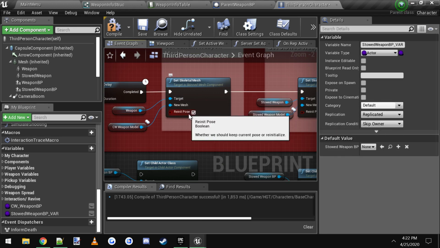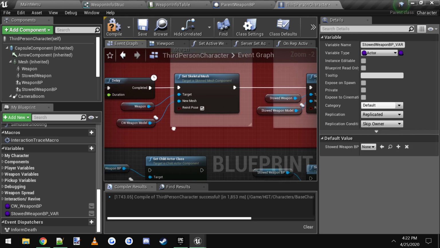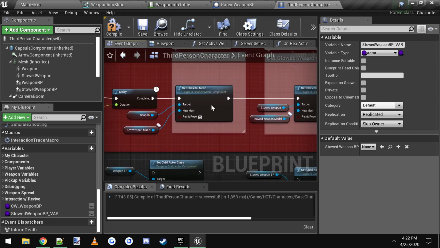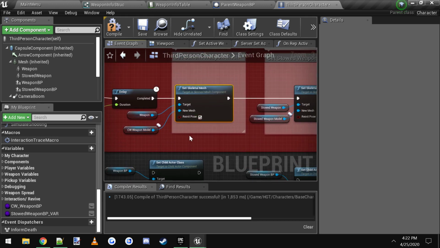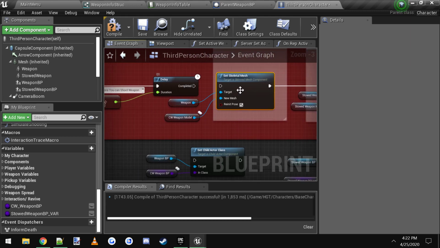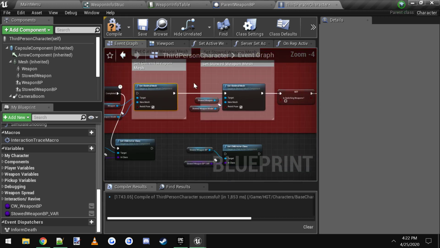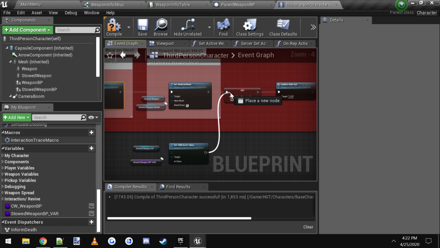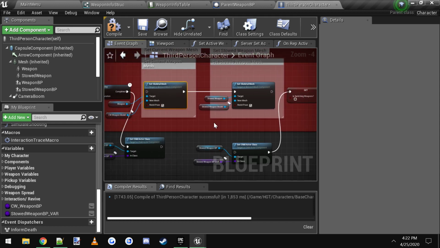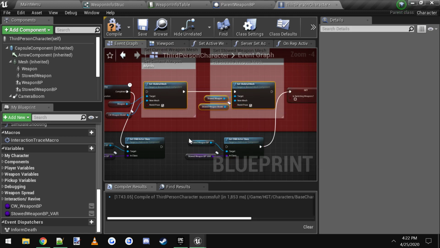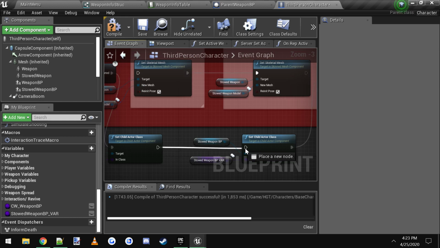Now, if you're just wanting to use weapon blueprints, which I would recommend, and you don't want to use the old system with setting weapon meshes and stuff like that, then you just disconnect this, and we're just going to reroute it down here and not use this anymore. So I'm just going to leave it here for now, but it's not going to be plugged in, so it's not going to work. So if you do the tutorial and it all works great for you and you like it, then you can always come back in here and delete those two if you don't want them. But I'm just going to leave them for now.